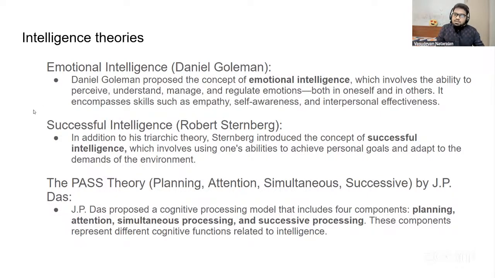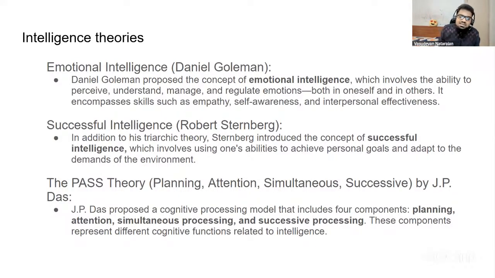So Daniel Goleman spoke about emotional intelligence as an important factor which drives intellectual intelligence. It's a very nice theory. Then again, Sternberg spoke about successful intelligence, which involves somebody's ability to set a goal and reach towards it, where motivation and enthusiasm come into play. All these emotional aspects, which are very close to Daniel Goleman, were not mentioned by anybody else. But Sternberg mentioned that. I think it was in the early 2000s.